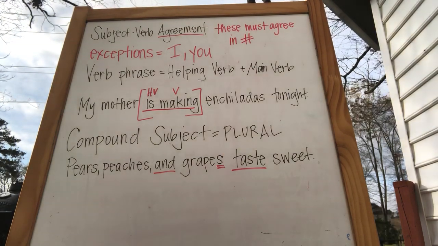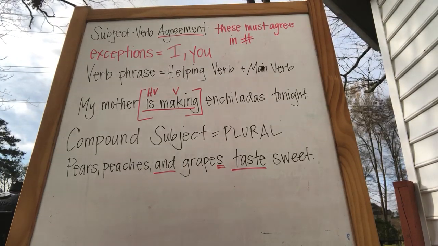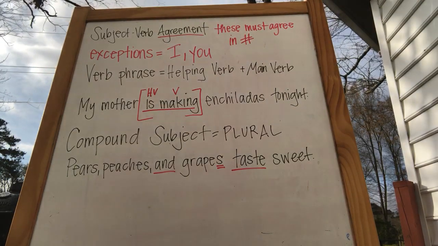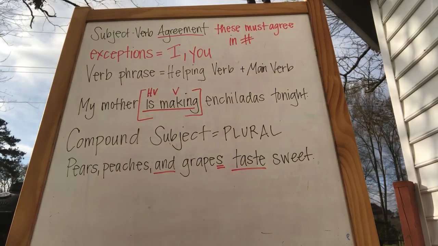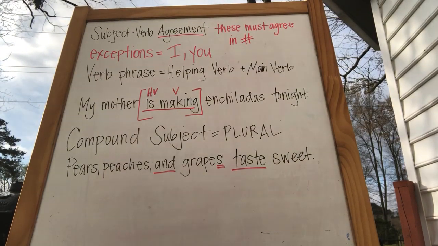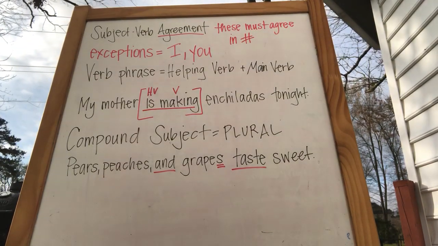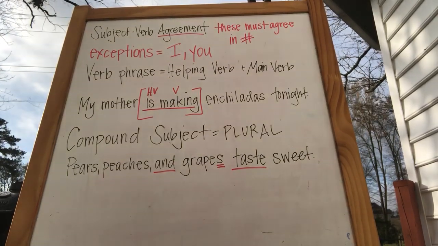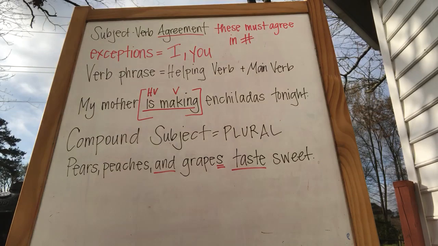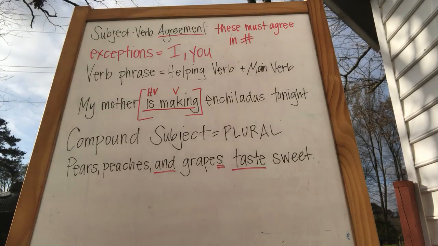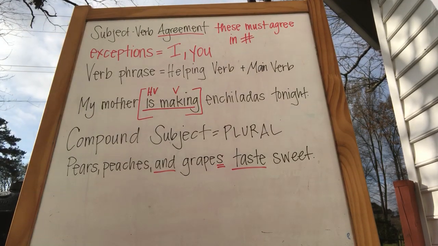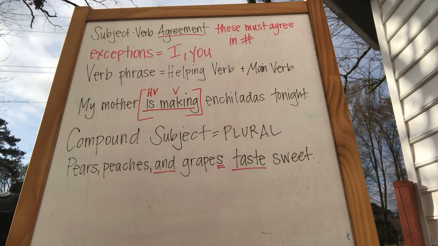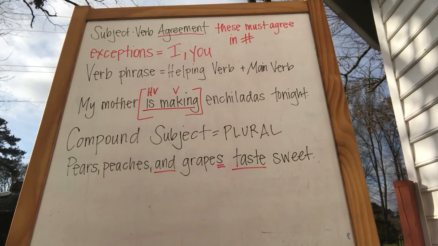So when we use and, we are joining them together, and so we're going to use the plural form where you have all 3 subjects doing the same thing, or both subjects doing the same thing. But when we have or or nor being the conjunction that is combining our subjects, we are going to look at the subject closest to the verb, and it will agree with that subject.